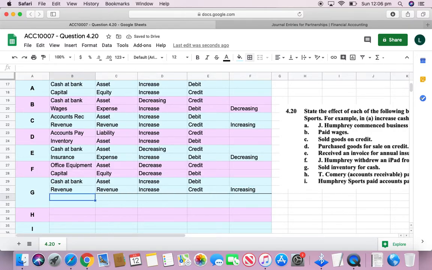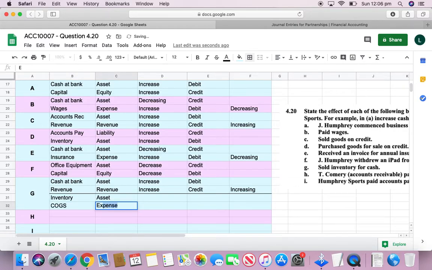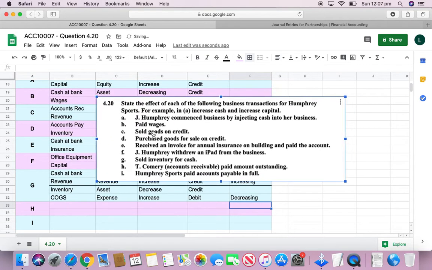The second part of this is we need to look at the reduction of goods. So we're going to have inventory, which is an asset, and then cost of goods sold, which is an expense, which is on your P&L. So your inventory is decreasing, and your cost of goods sold is increasing because the expense is going up. So that means this one is a debit nature, and this one is a credit nature. What impact is this going to have on our P&L? It is going to be decreasing. Perfect, nearly there. Let's bring this across.